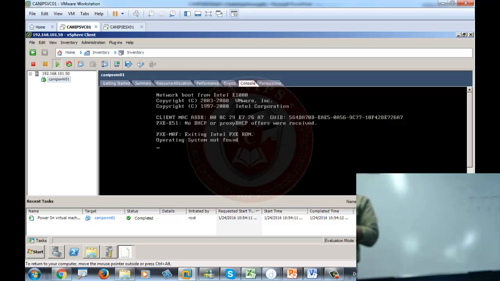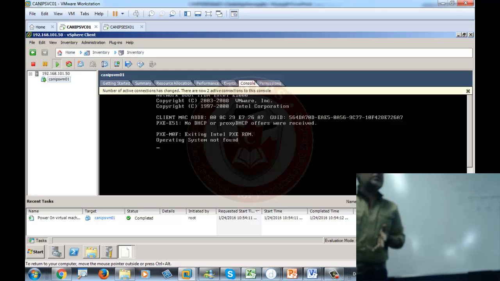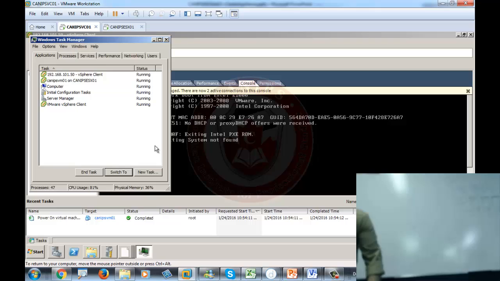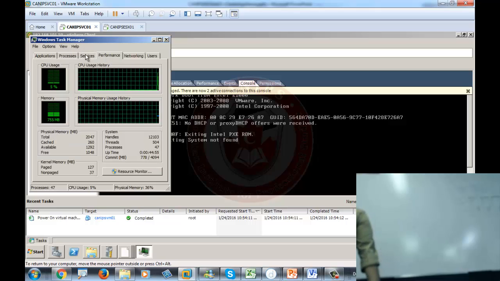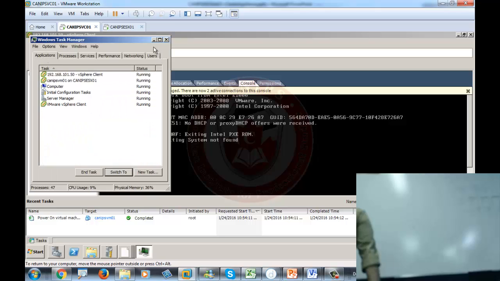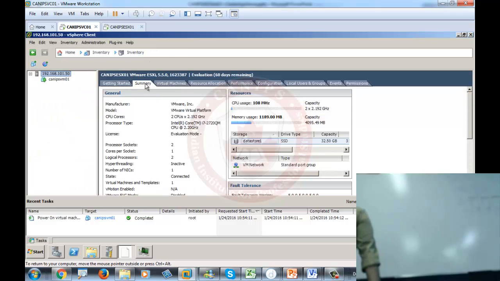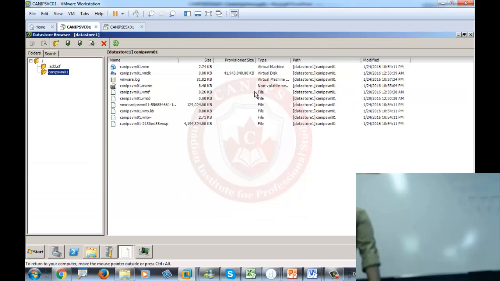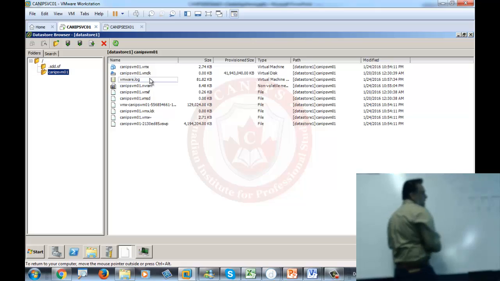Now, let's see, if the VM is running, what changes does it make in the data store? So let's leave it running, and go back to our host and summary. It is adding more files, yes. So if I go to host, go to summary and browse data store and go back to this place, now it has added more files here. So there was a VMX file, there was a VMDK file, now there is a log file, NVRAM file. So now there are some additional files that it has created.